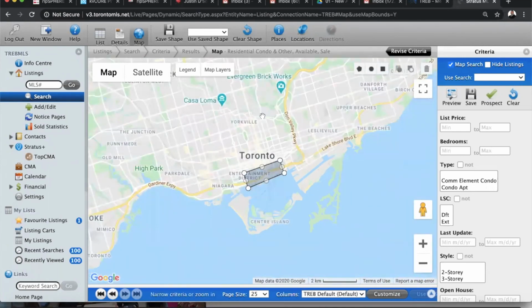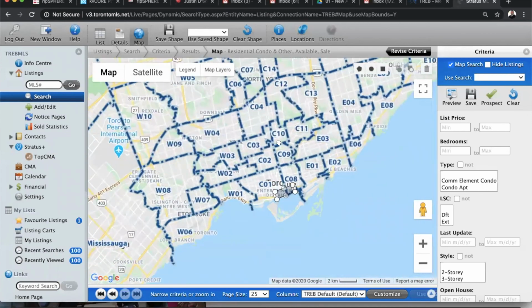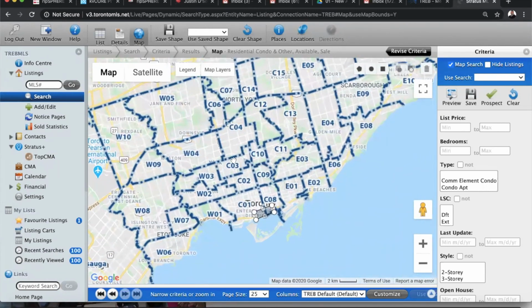Also, what's available on the map is you have map layers. So you have areas, municipalities, and communities. I don't usually do areas. I start with municipalities. Okay, so let's see. These are your municipalities, based on the ward map.